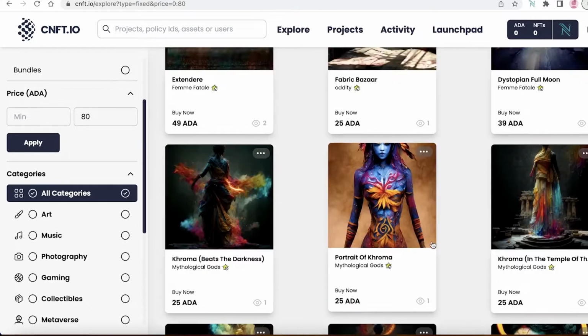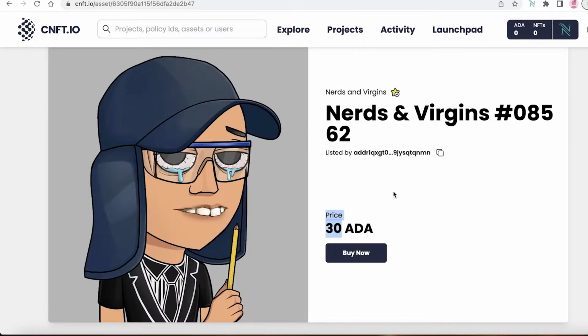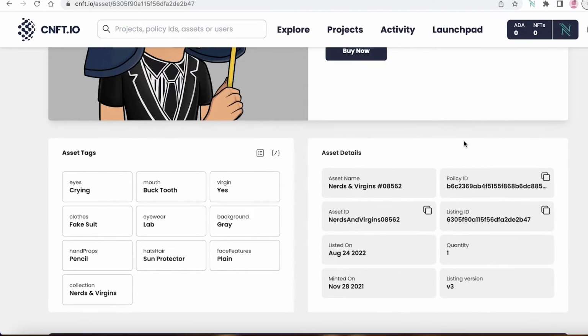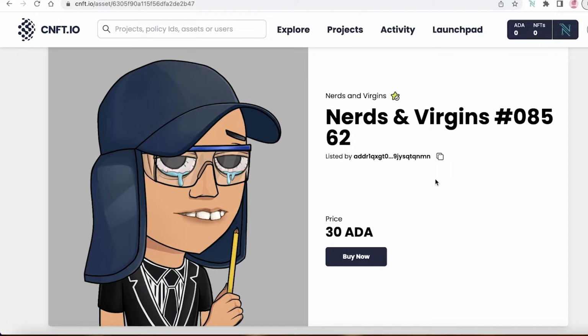And once you input the price that you want, you're going to select the NFT that you want to purchase, and then you have the price. They do not have a native converter for the price in USD, so you can just copy and paste this on Google, Binance, CoinMarketCap, any of the other crypto marketplaces and crypto exchanges, and look at the current exchange rate for the item just to get a better estimate in dollars. Or you can open up your Nami wallet and they will also show you the USD amount that you have, and that will give you a better idea of the current conversion rate.